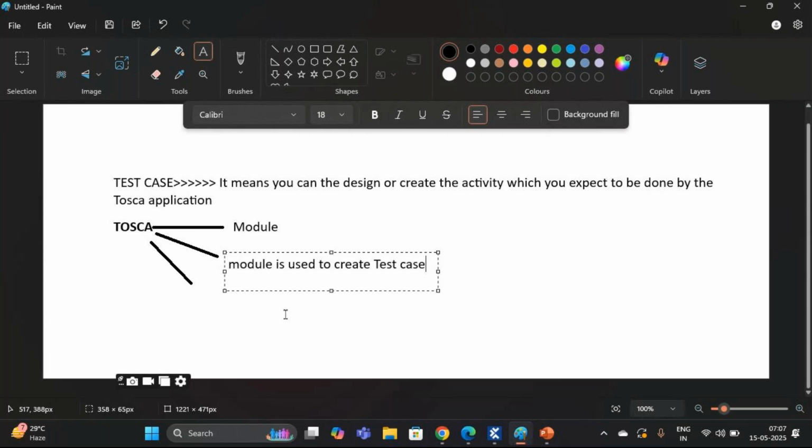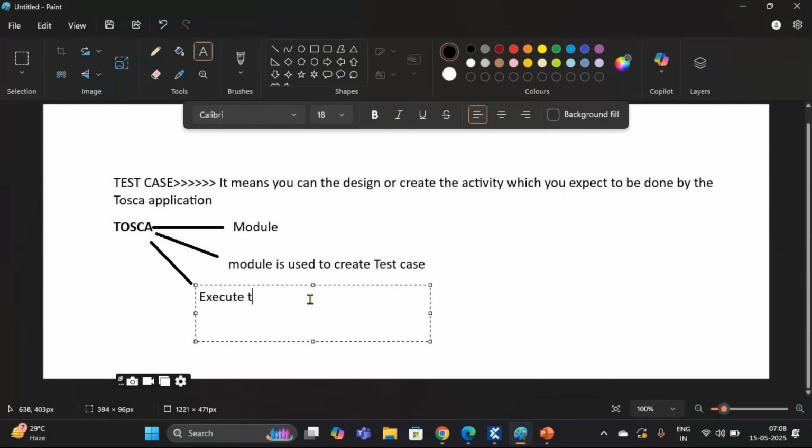The test case, exactly the activity that we want to do, will be created with the help of the modules. Then the third thing which we are going to do is execute the created test case.